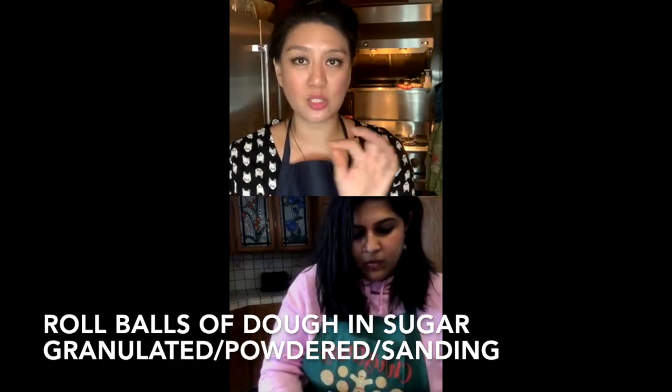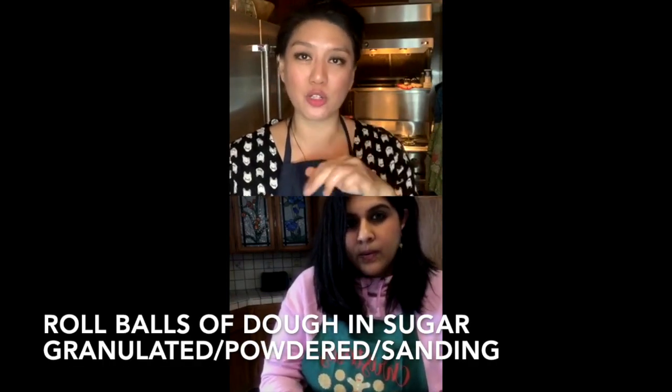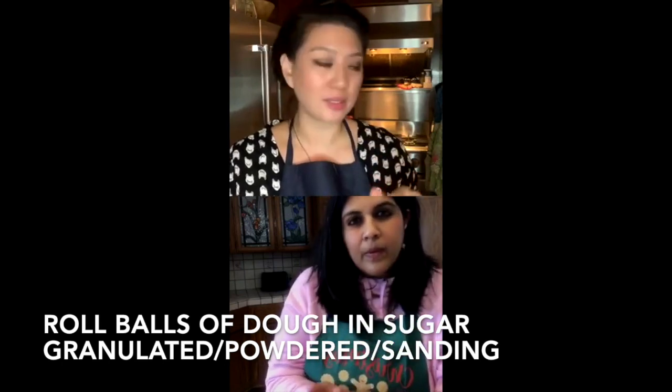I like rolling these gingerbread cookie doughs in granulated sugar. That gives it a nice sheen. You don't have to, you could just put it down. Some people like using powdered sugar because it gives that crinkle effect, because the cookies do crinkle and you can get little powdered sugar spots in between the cracks.